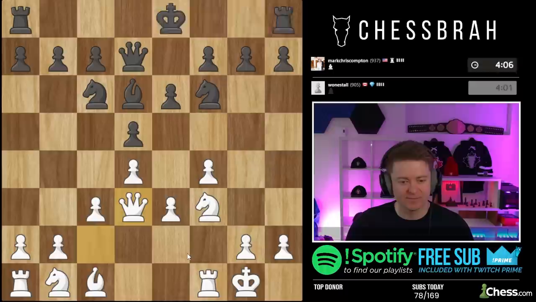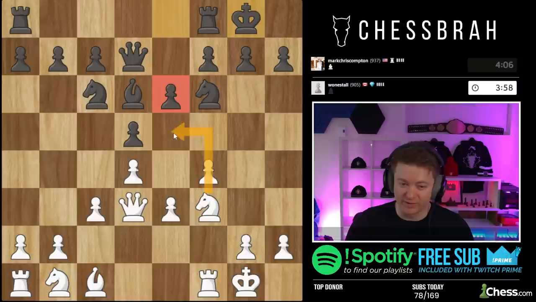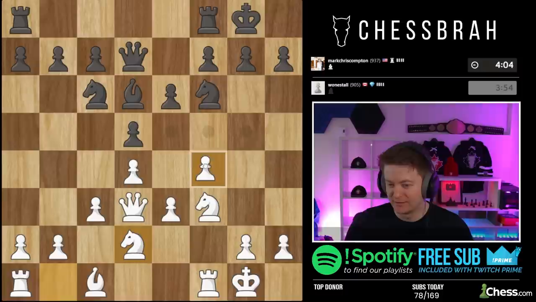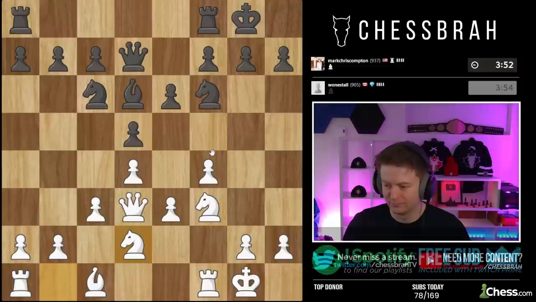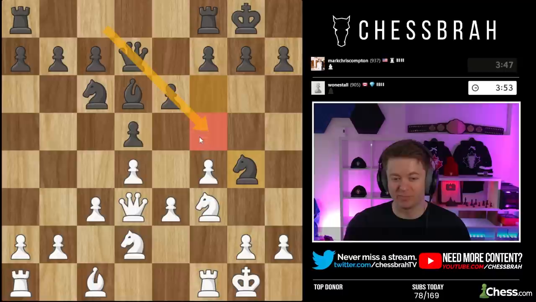All right, castles. Now, although this is tempting, he'll take it and play knight E4. So I want to do this move to stop knight E4. I think we're getting used to that. The Stonewall is always like 10 times more effective if they don't get their bishop out. Obviously he has, but you get my point.